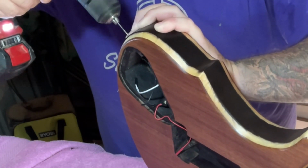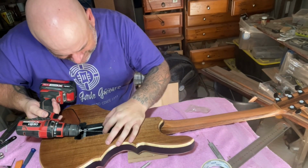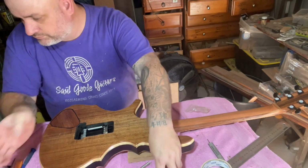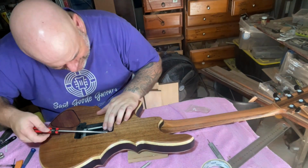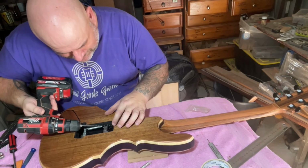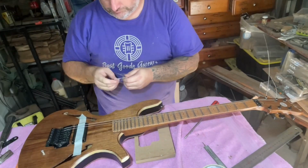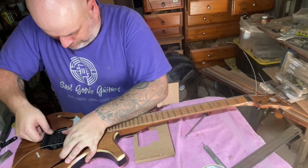And with it being in the bridge, the splits are fine. It's probably more of a neck pickup than a bridge pickup, but it sounds like a meaty pickup. It's like an EMG 85, which I happen to like in the bridge. I think 81s sound pretty much the same whether you put them in the neck or the bridge, but I think 85s are more of a high output pickup, and the 89's like that, but you can split it.